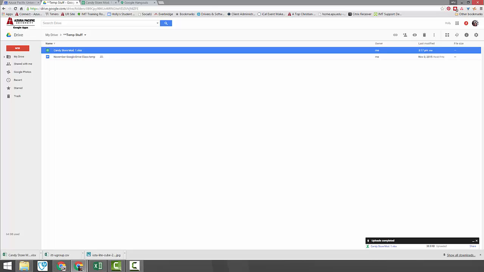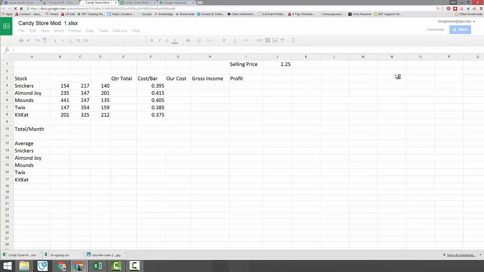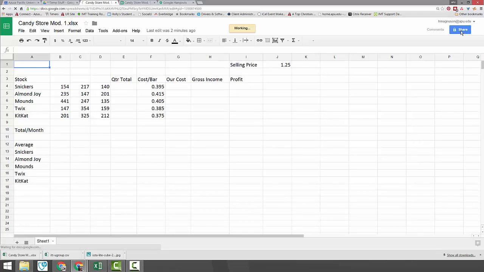As a Google Sheet, I can open it up. I can come over here. I can share. It's one copy. I share it with multiple people. We don't have to worry about who has the most current copy. There's only one. I would also recommend, once you convert it, go ahead and come up here to the name of the document, click on it, and get rid of this XLS. You can just delete that out. And then when you click away, that change is saved.